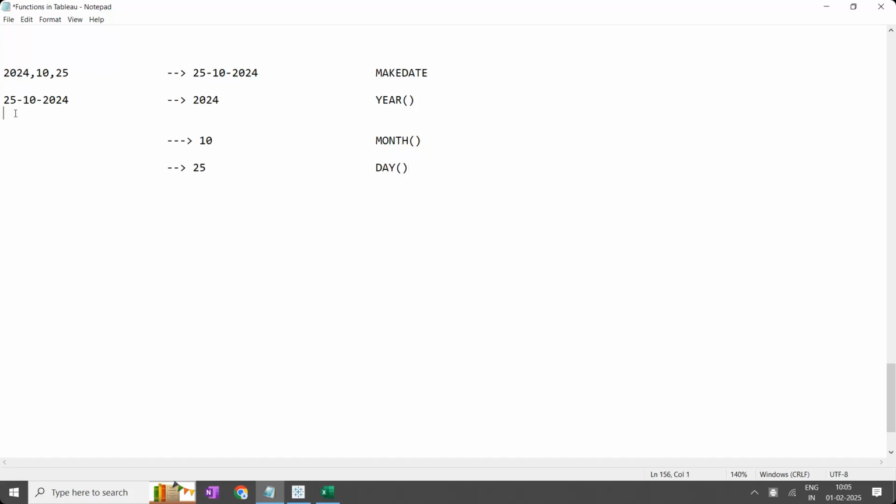So according to the type of input, you are going to select as per your requirement. If the date was given and you want the year, use that function. If they have given directly the value you need, then none of the functions is required. No need to convert, no need to do anything, directly use whatever they have given to you. Is that clear guys? Chetan, is your question clear?